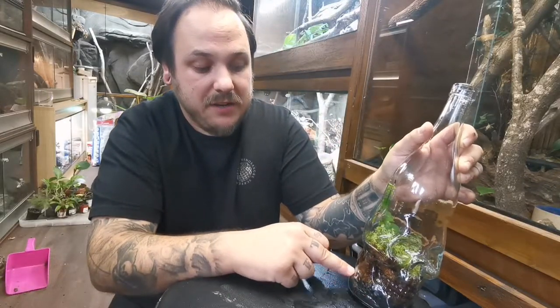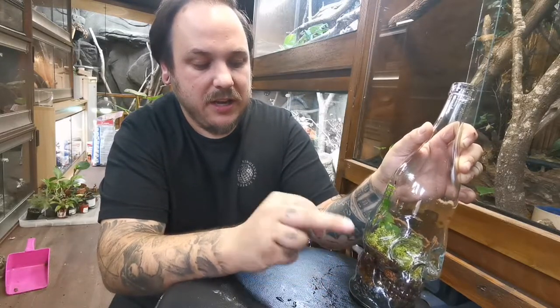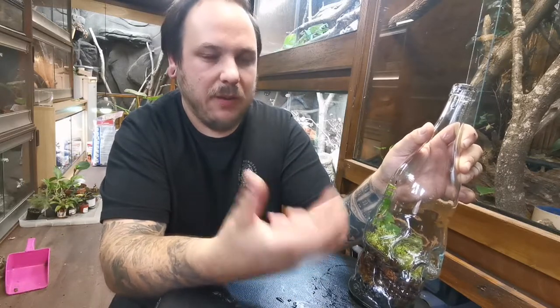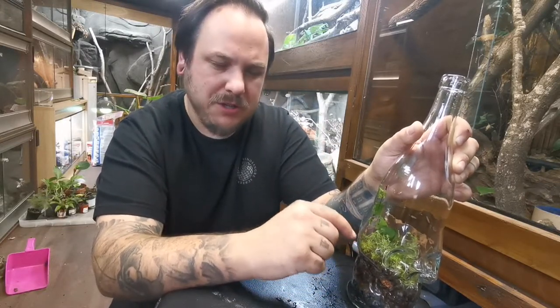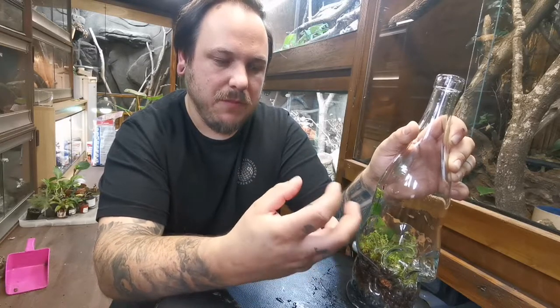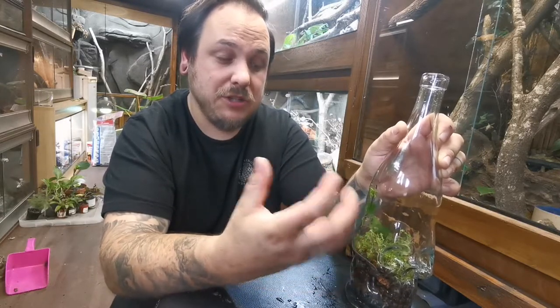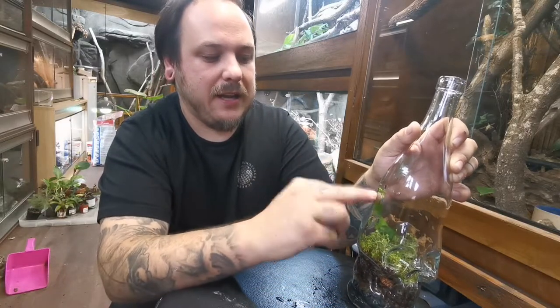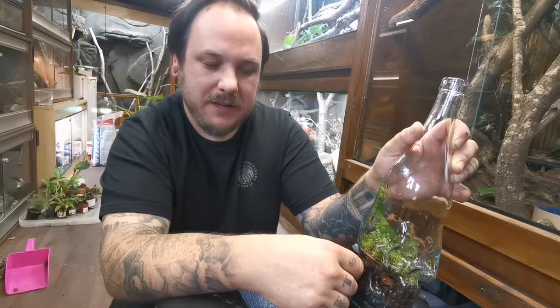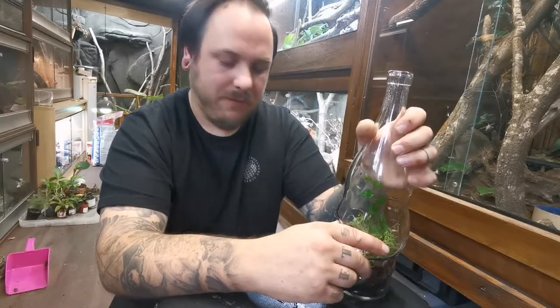So like I said earlier, we've got the drainage layer. It's a bit of sphagnum moss to help stop the soil going into the drainage layer. A little bit of soil that's got lumpwood charcoal, orchid bark, sphagnum moss, cocoa fibre, all mixed up together. I've put a little bit of native moss in there. That's already rooted on some bits of bark and stuff. So putting that straight in there and then keeping it moist should keep it alive, hopefully. And then we put pilea and ficus creeping fig in there. So that's that one. Now let's do a mossy vivarium with the other one.